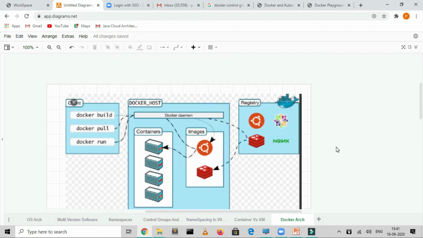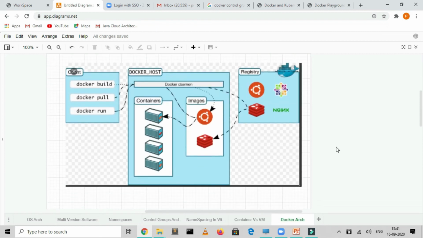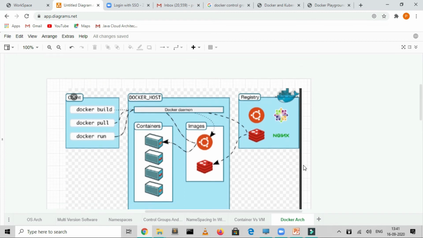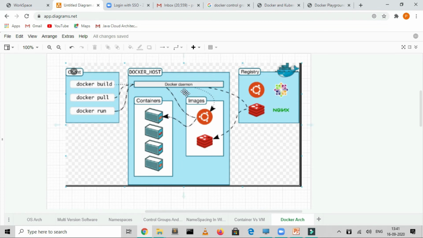On a very, very high level, this is how the Docker architecture looks like. And in the next lecture and the lecture after that, we're gonna see how it works, right? So when you install a Docker, it comes with a Docker daemon, the middle box, and you have something called as Docker client.